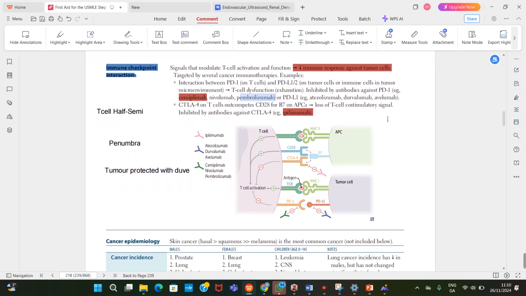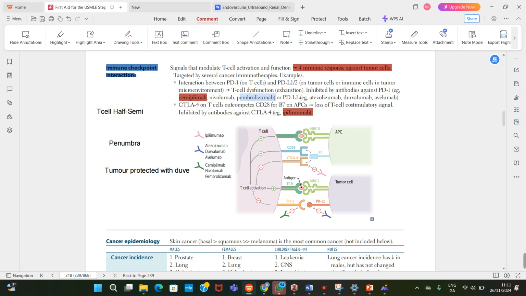Dr. Baba, can you go through your mnemonic again? Sure. Like I said, the first one is semiplimab. So the T cell is divided into half, semi. You don't need to remember the whole name, just remember semi. Once I see semi, I pick it. And pembro, this is my penumbra. So penumbra, pembrolizumab, like the T cell divided into half. I just try to come up with something. It's not very easy to develop a mnemonic for all these things.